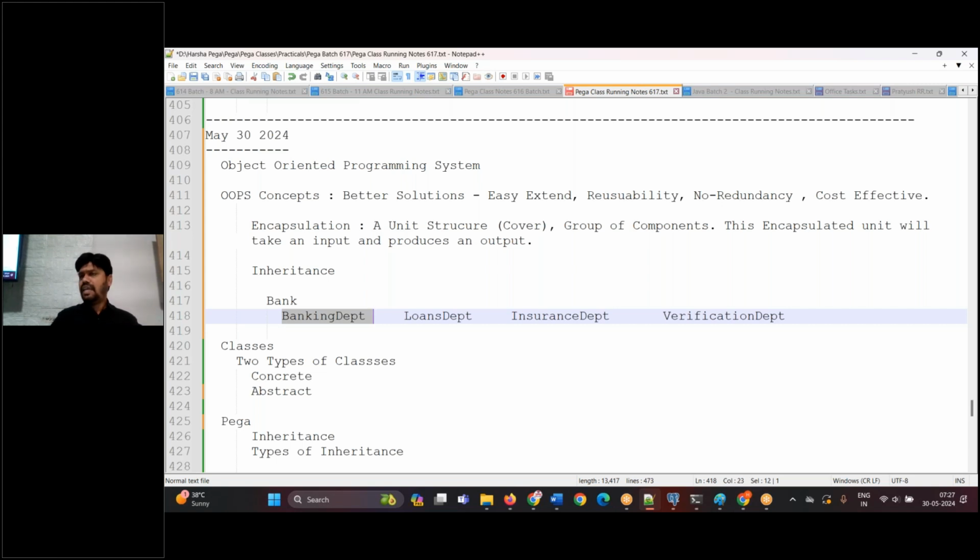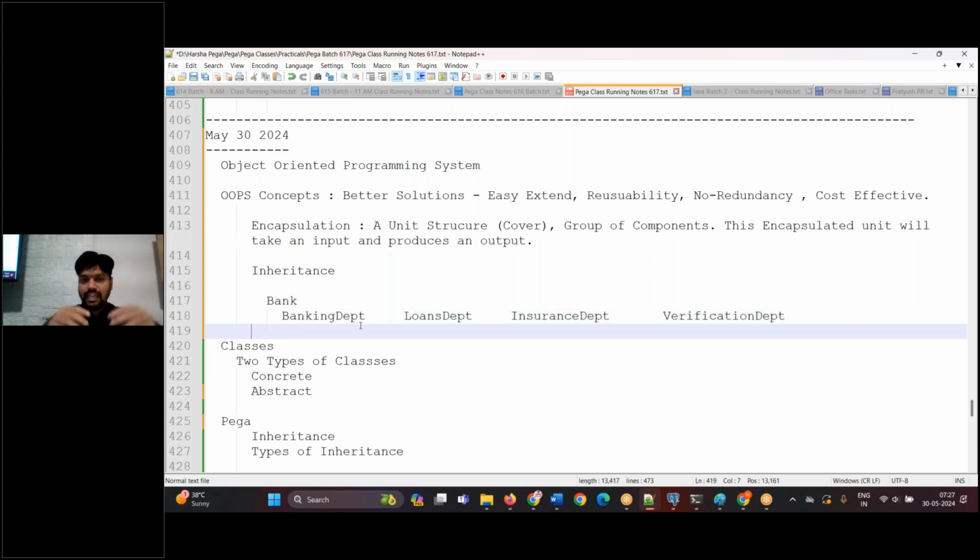That's why everywhere in this world, whatever business you see, the business is properly structured and divided into different departments, where each department is involved in processing some specific things. Yes or no? So from this what you came to know is, if you set up your business, you definitely come up with a proper structure for it, in order to make it easy to maintain, easy to extend, and all those things.